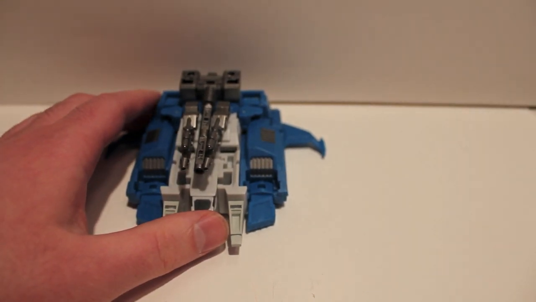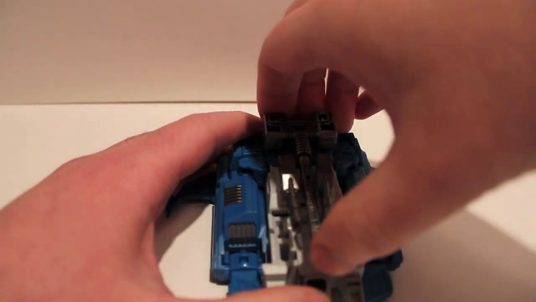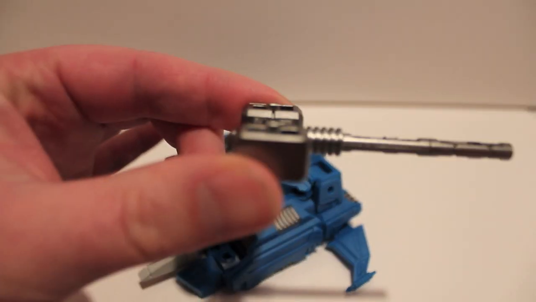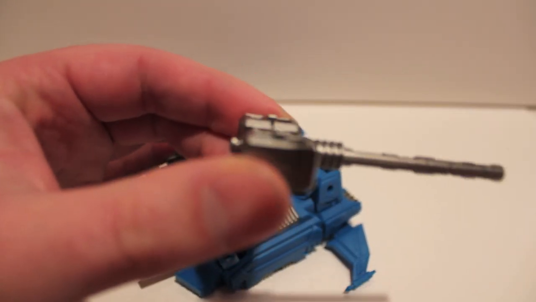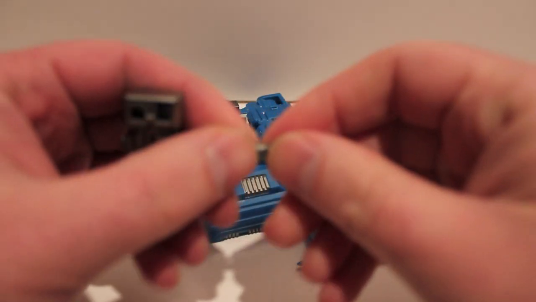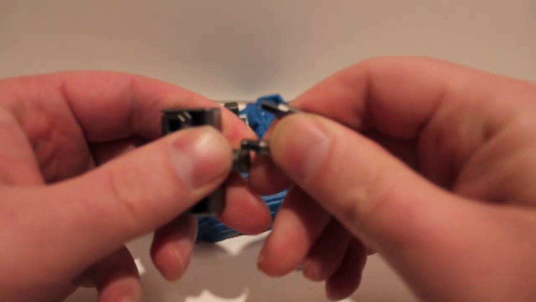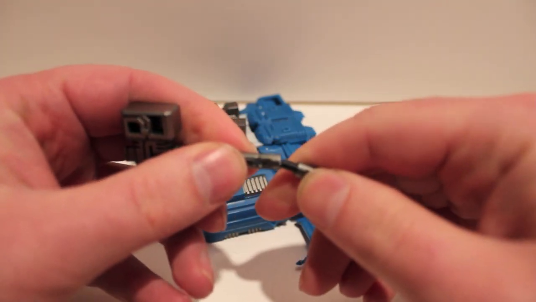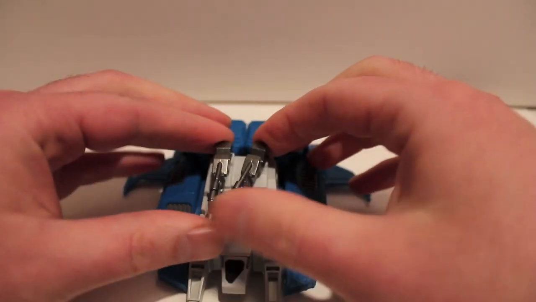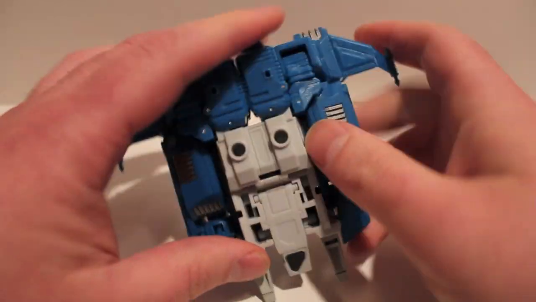So we're going to put TopSpin on the side there for a minute. We're going to take off the hammer. When it stores in here in vehicle mode, there are tabs on the hammer itself. It's kind of hard to see, but they just plug into holes right there. Like I said before, it just snaps apart into three pieces. So that's how you store it underneath. Okay. Put the hammer to the side. The guns just peg in. Pull them out. They are beefy pegs too.